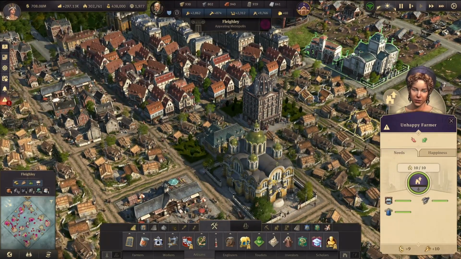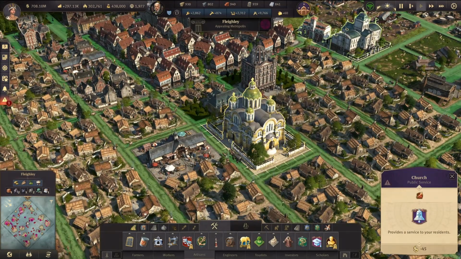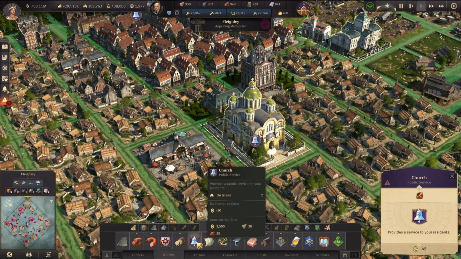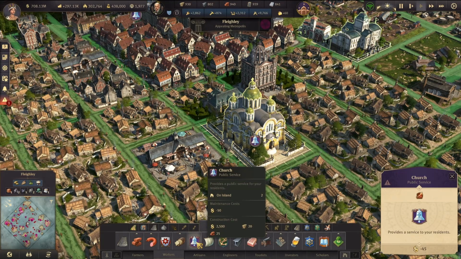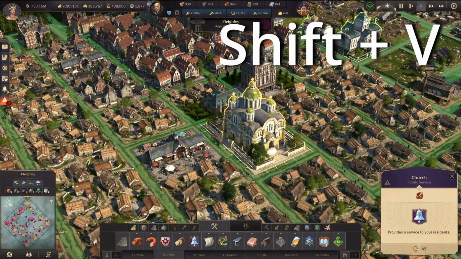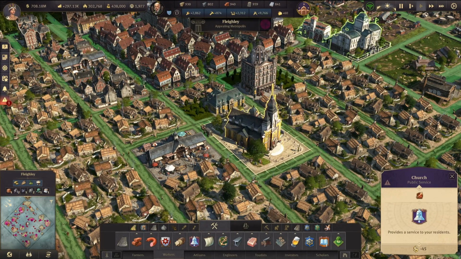This is a typical church in terms of gameplay. It will provide you with a public service need, and it is actually just a variation. It's not a new icon, it is just a variation of this church here that you unlock for the workers. You can do Shift V to just go through the 2 variations, and they have the same size and same range. So in a sense, this one is a lot more about visual than gameplay.